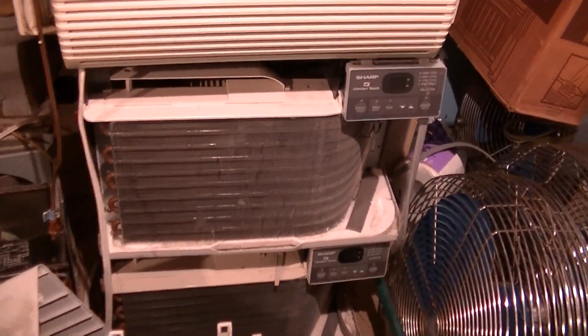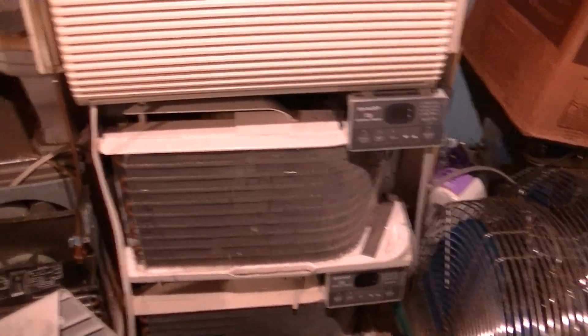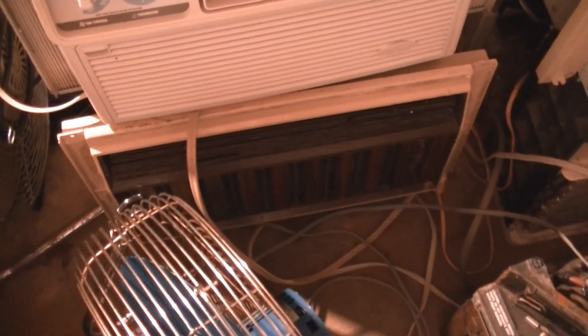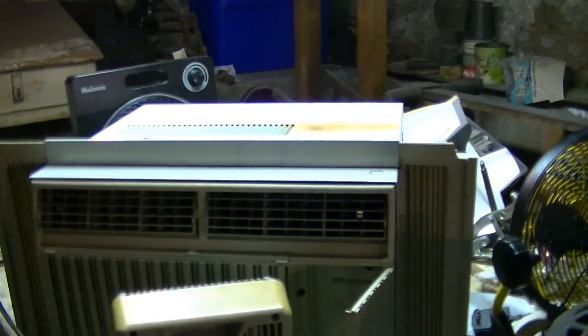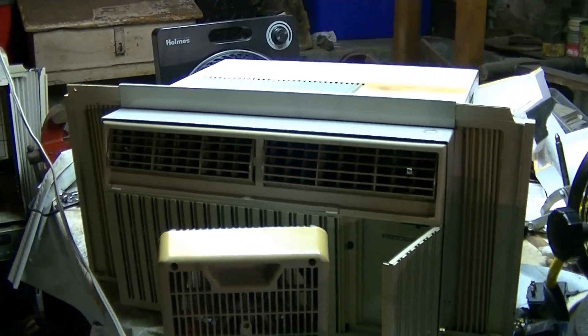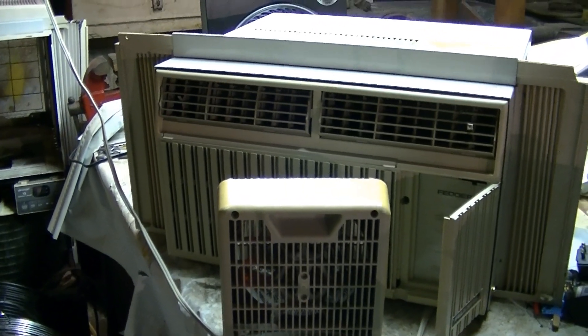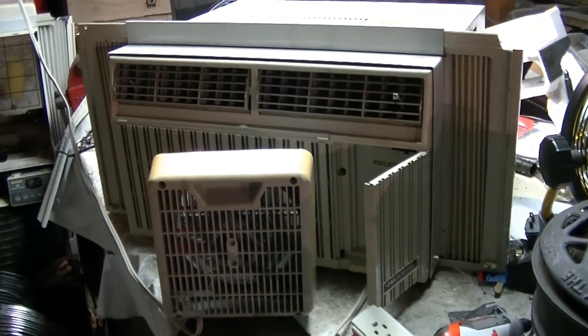I ended up putting in one of the 8500 BTU Sharps in that Fetters' place for a short time, until I got that 6000 BTU GE Slumber Line and put that one up there. And now I have the Emerson Quiet Cool up there. I put the heater in front of this unit, and it must have a really good capacitor because the compressor had shut off — it was too cool down here — and it started right back up in less than 30 seconds. I'm pretty impressed with that.